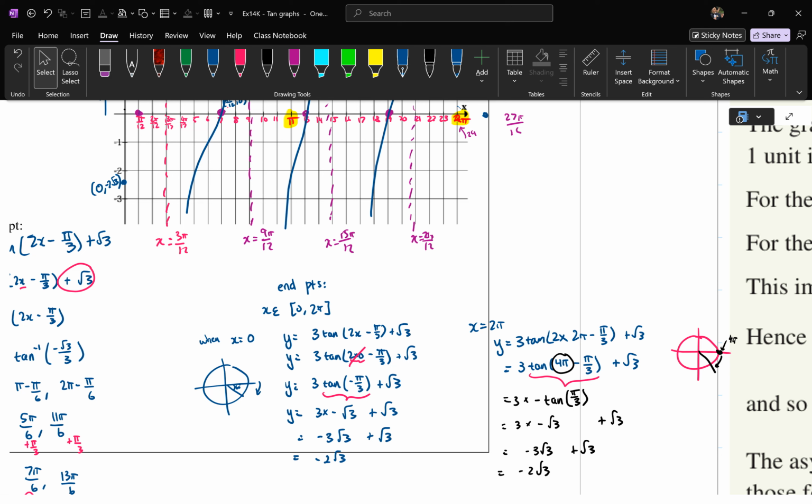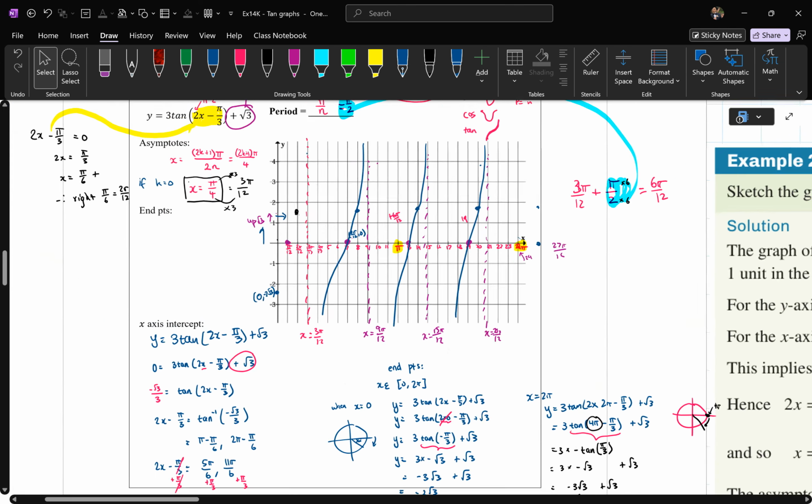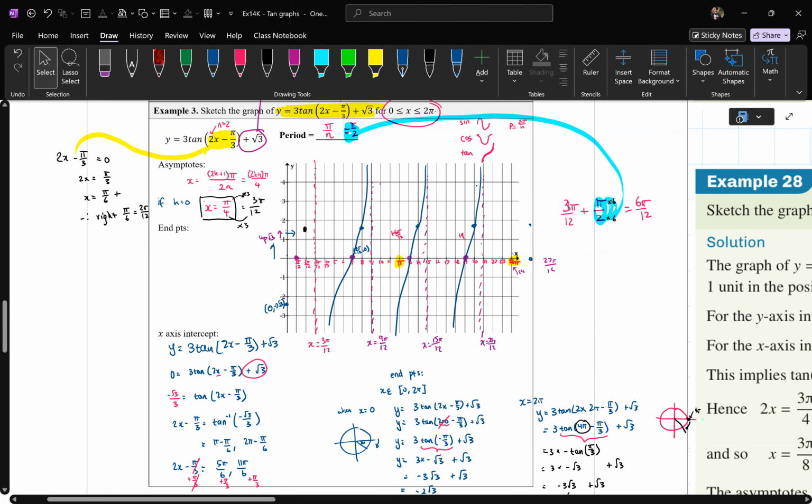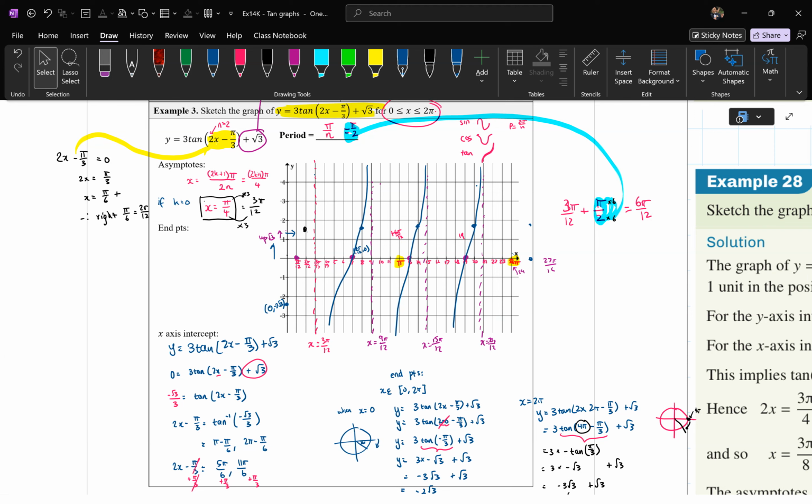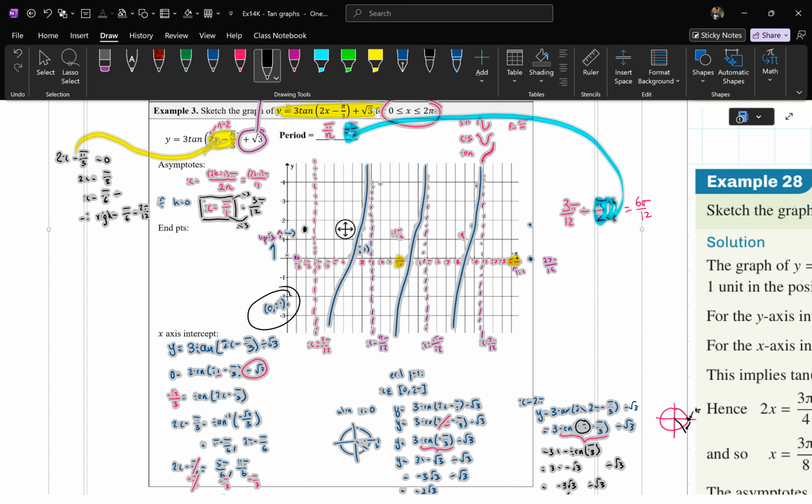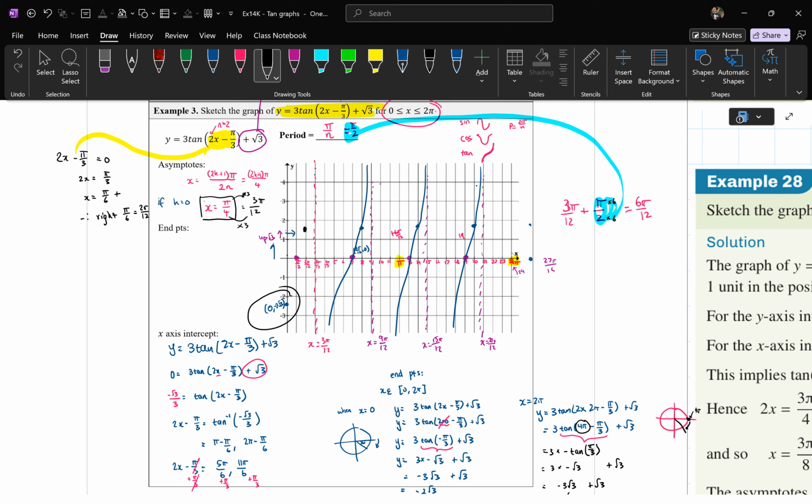I used some sort of logic, and I want you to be able to do that as well. What did I do? I looked at the equation and the domain. I said, yep, at 2 pi, it's going to land back at the same number. How did I know? Because we worked it out. 0, negative 2 root 3. How did I know, even before calculating it, that it was going to end up at the same spot again? Anyone have a clue? How did I know 2 pi is negative 2 root 3? Yes, Numafi.